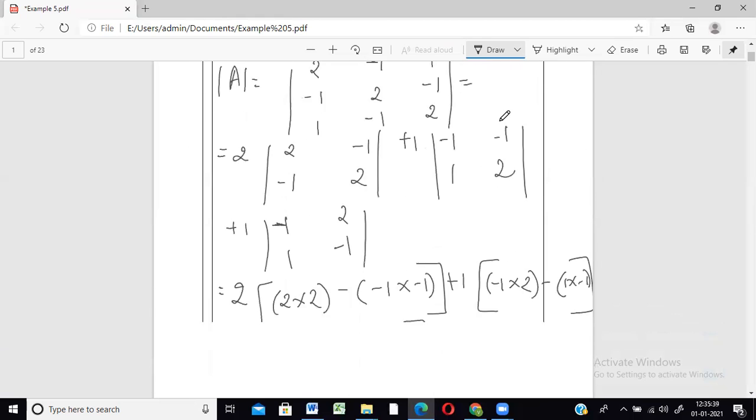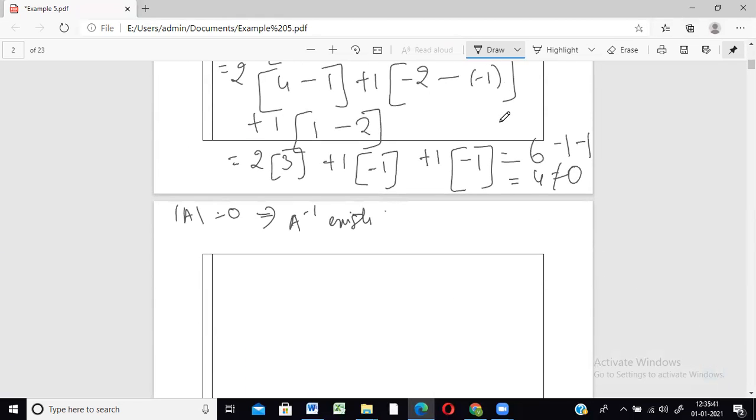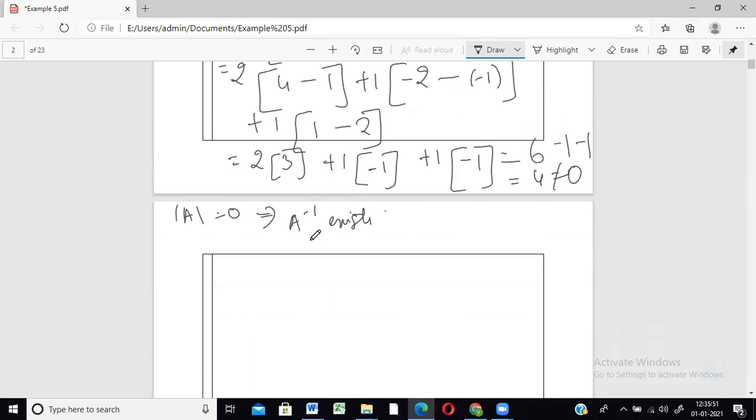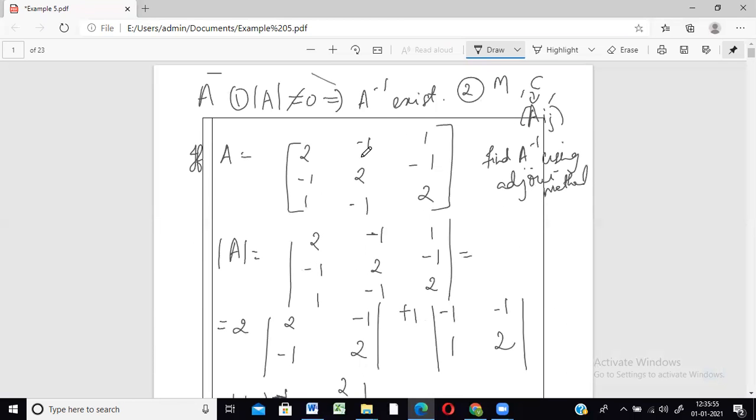Now to find minors, last time it was order 2, so it was very easy. Suppose anything of order 2, if it is 2 then its opposite was its minor. If it is -1 then its opposite was its minor. But this time we have an order 3 matrix, right? So this is the big matrix that we have. So what will be the value of this thing?